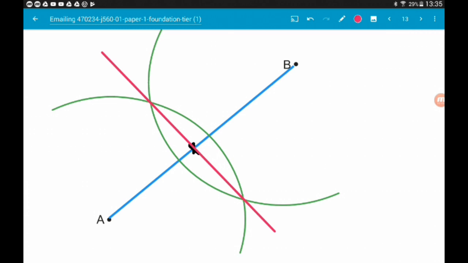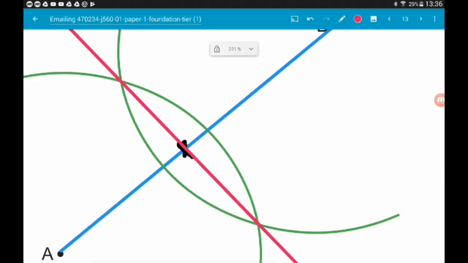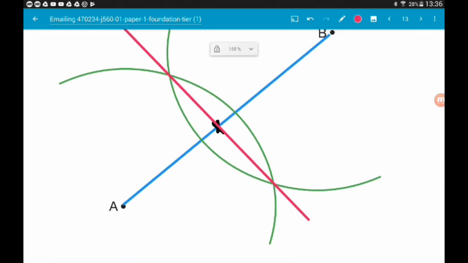So then what we want to do is draw an arc. So say that I've got the point of my compass down on point A. We are then drawing the top green arc, which is just up and to the right of my black cross. So make sure you get a nice big arc in there. Then, very importantly, without changing the size of the compass, put the point up on point B and draw another arc, again using the exact same width with your compass, so don't change the compass at all.